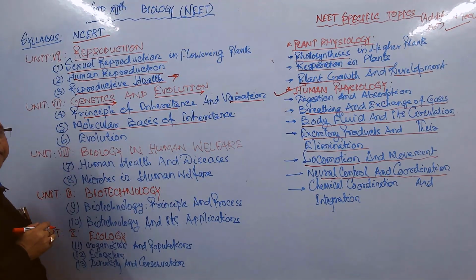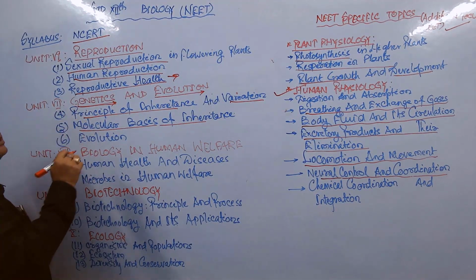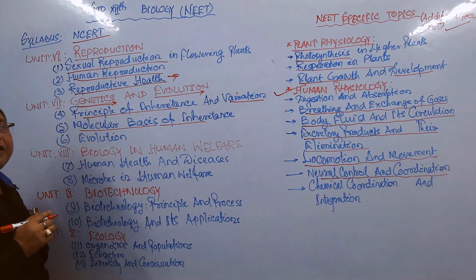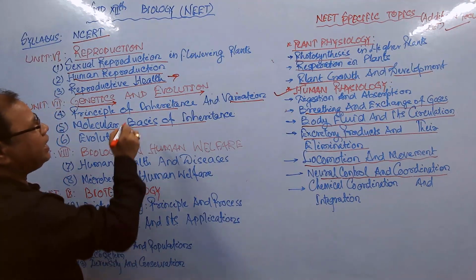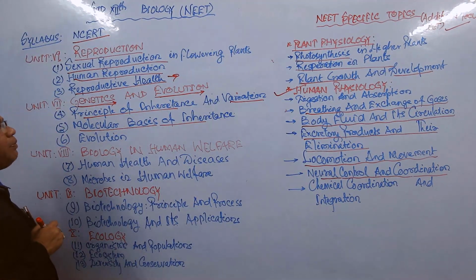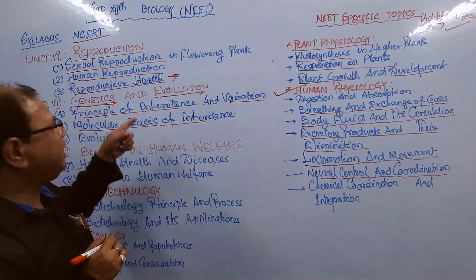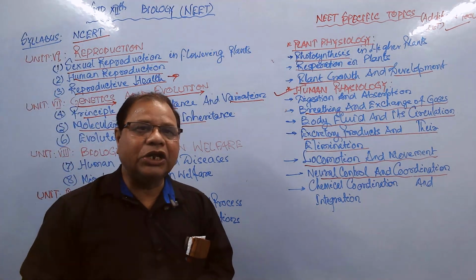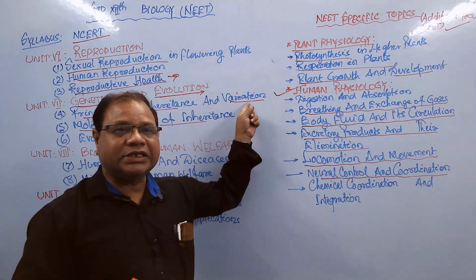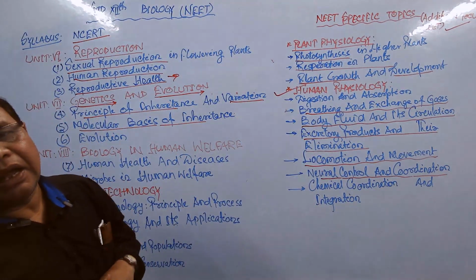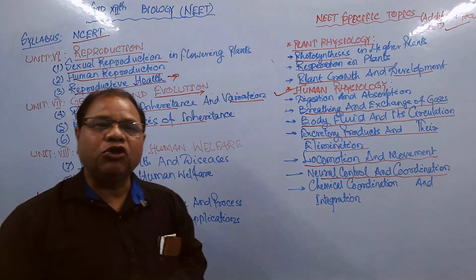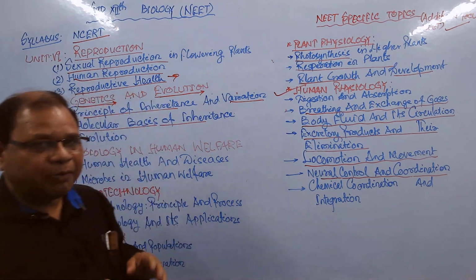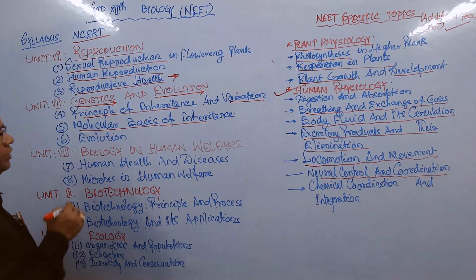Genetics is a very important topic, and it creates problems with mathematical calculation, especially for biology students. And evolution means development. Principles of inheritance and variation: this is the first chapter, and you will see variation and differentiation in plants. Plant genetics is completely different from human genetics, but they communicate with each other through the same process.